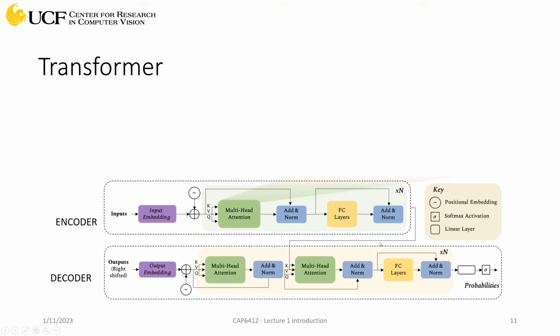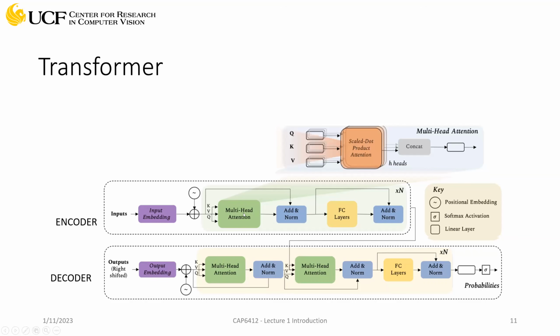Then we have a decoder. The decoder has the same structure as I said: masked attention, add norm, attention, add norm, fully connected, and so on. The thing here is that we will get the encoded input, which will go to the decoder, and it will also have position encoding, and this will come from the output of the decoder, right-shifted. So that's the way the encoder and decoder work. And again, we can have n blocks like that, n layers.